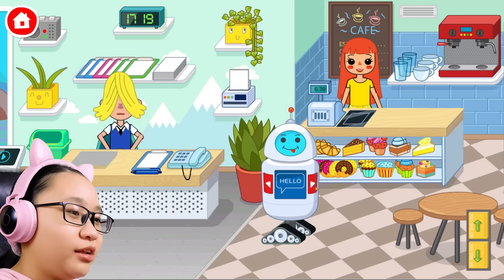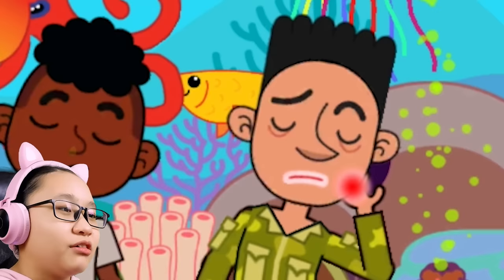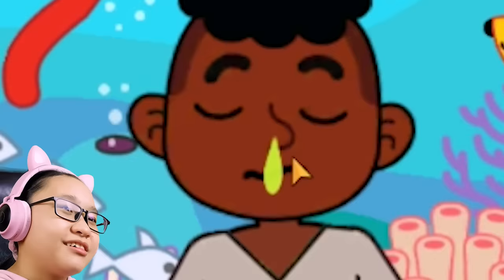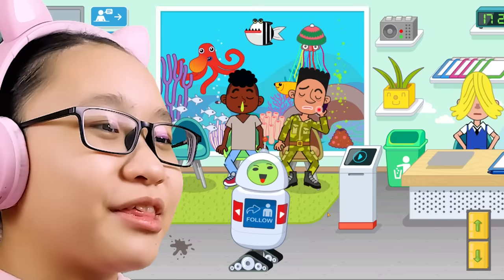This robot can do a lot of things. Okay, for now you're gonna follow me, robot. Ew, what's wrong with you? You're having a toothache? Okay, ew. The teeth doctor's upstairs. Just go upstairs. Why are you here? Ew, where's the tissue? Just use a tissue. Just wipe your mucus off. Why even bother going to the hospital?